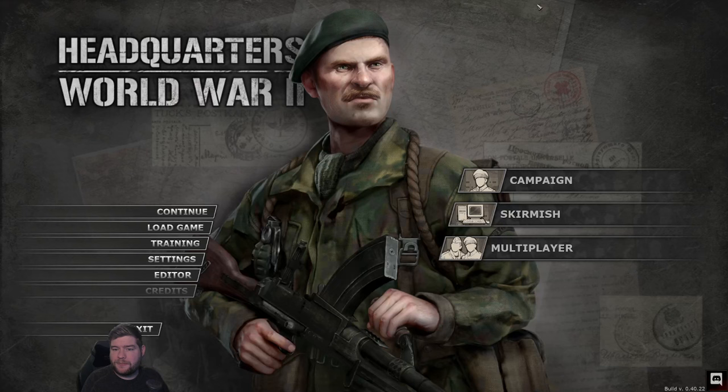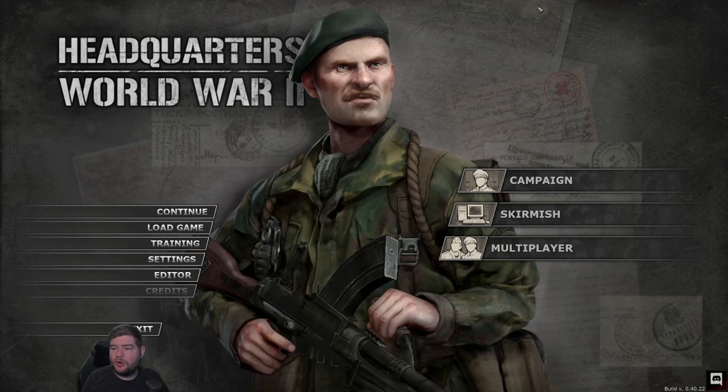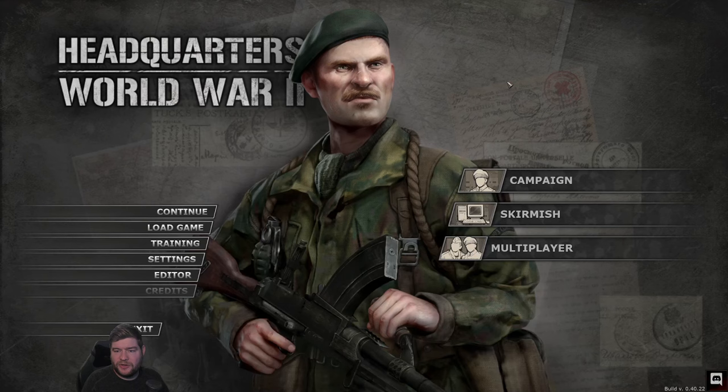I don't know a huge amount about the intricacies of the mechanics in the game, because this copy doesn't come with the manual, so I've not been able to go in and read around and see exactly what's going on. So I thought we'll dive in, spend a couple hours, have a look at the first few missions of the British campaign, and see what you guys think.